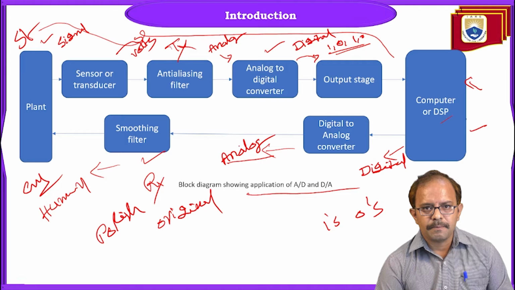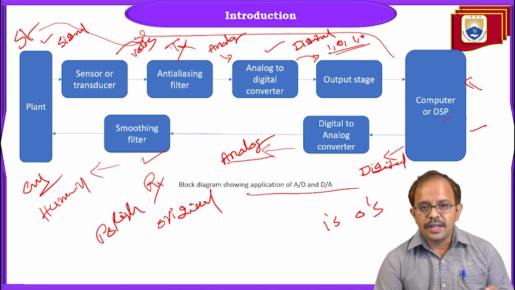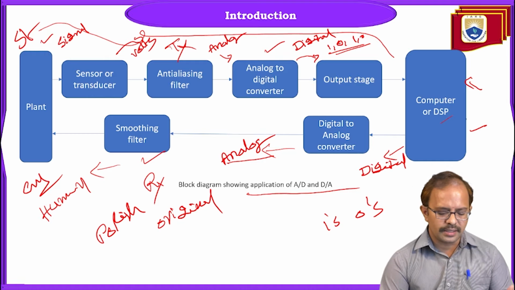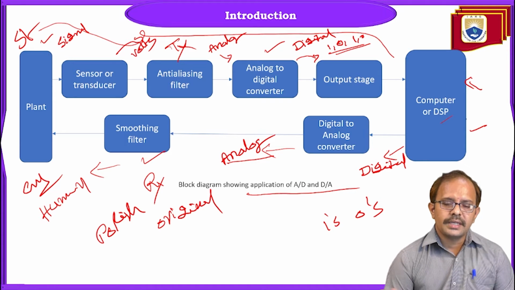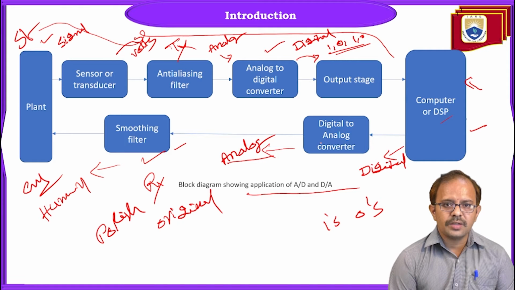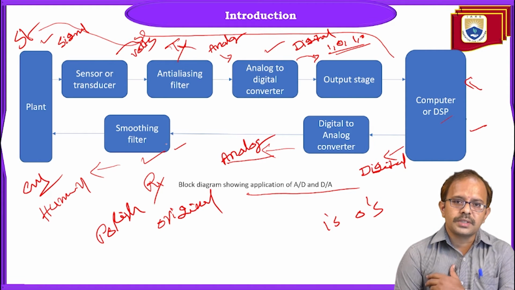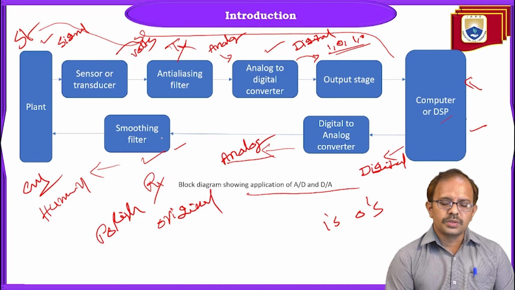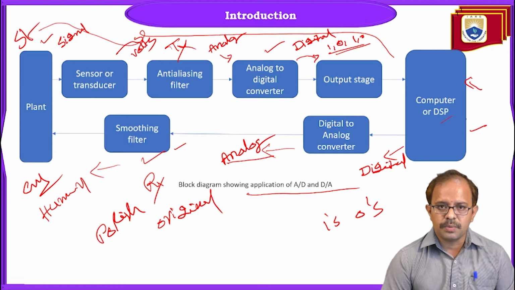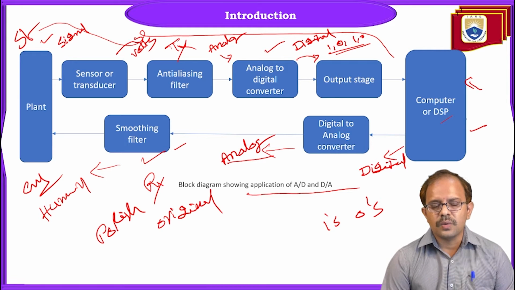which is closely matched with the original input. In order to replicate the exact original signal, by removing any unwanted frequency components or other nuisance components, we are going to use a smoothing filter. The output of the digital to analog converter is applied as input to the smoothing filter, which will smooth the signal obtained from the DAC and remove any additional unwanted components which are not present in the original input.